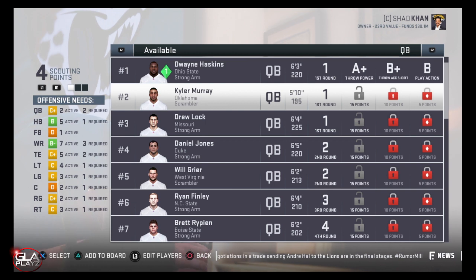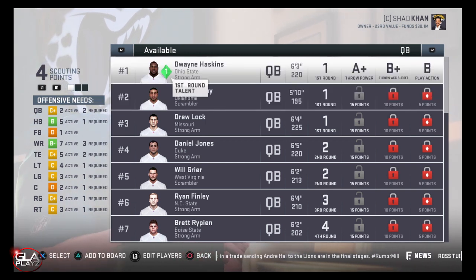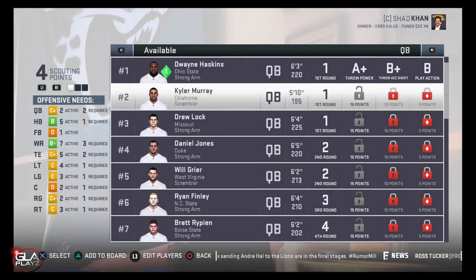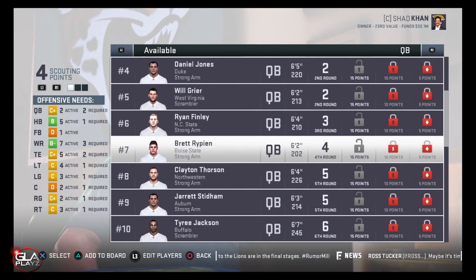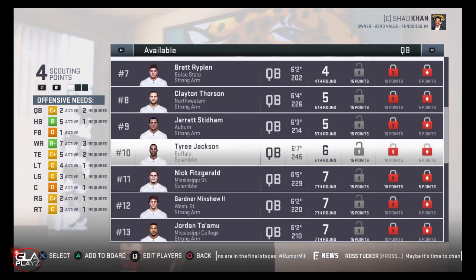Here we've got the quarterbacks. I have Haskins and Murray as the top two. They're also in the top 10 of my rankings. Drew Lock is, I think, around 15 or 16 in the first round. So I think all three guys are going to go in the first.